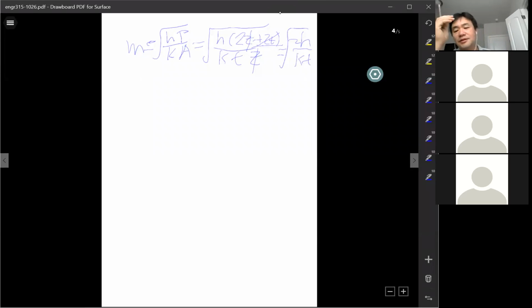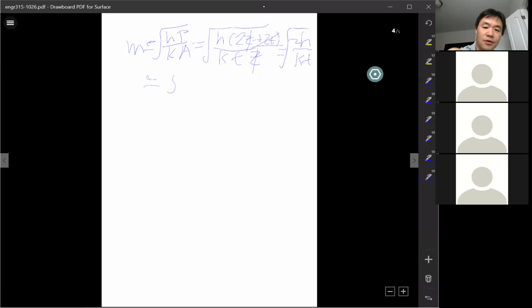But that's what engineers do sometimes. In the field, engineers want to simplify the calculation. We don't want to make a mistake, right? If the calculation is too long, then it's possible to make a mistake. So because T is much, much smaller than Z, 2T here is too small and can be neglected. And then it becomes h times 2Z divided by kTZ, okay? Then the Z can be canceled, then it becomes this. Then based on this, you can calculate m.